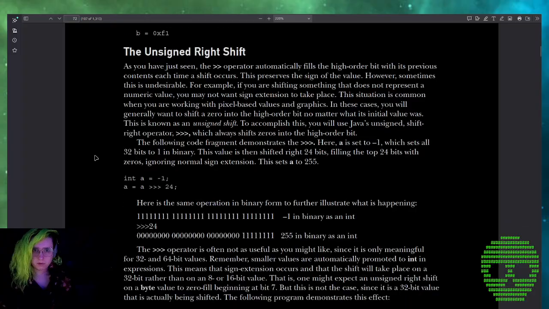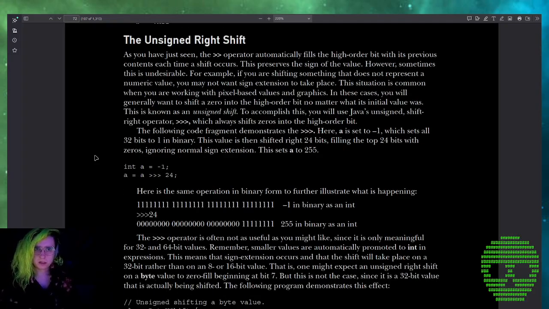The unsigned right shift. As you have seen, the right shift operator automatically fills the high-order bit with its previous contents each time a shift occurs. This preserves the sign of the value. However, sometimes this is undesirable. For example, if you are shifting something that does not represent a numeric value, you may not want sign extension to take place.